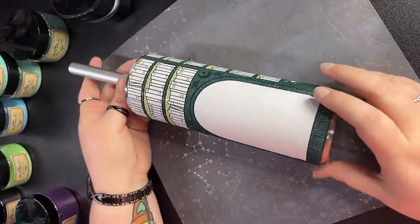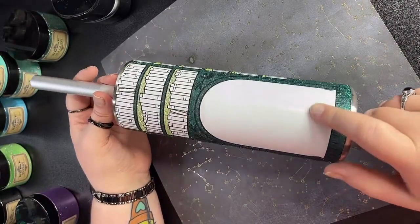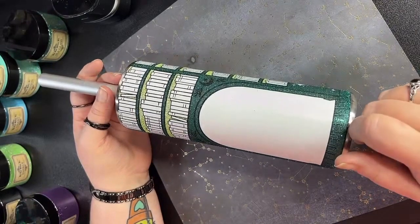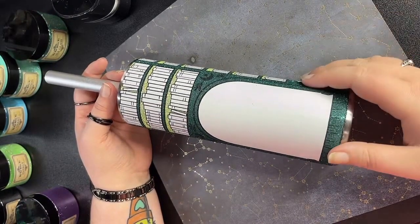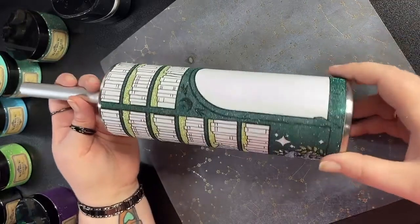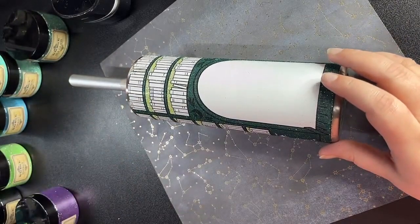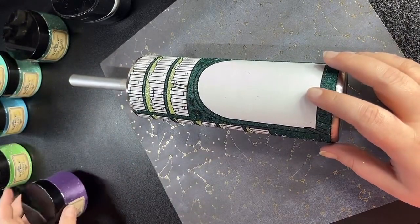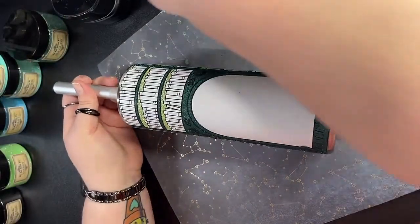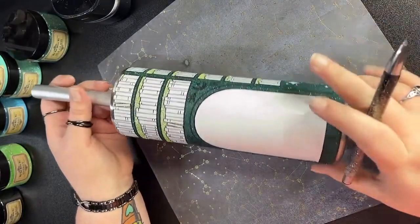So I'm going to wait to do that last because I don't think I want to outline the moth in black. I think I want to outline it in something more subtle so it doesn't look so harsh. I want it to kind of look soft. So I'm going to hold off on the outline until I get a feel of the rest of the cup. And then I'll do it. So for now, I'm going to go in with the books because I have a bunch of really cool colors going in here.